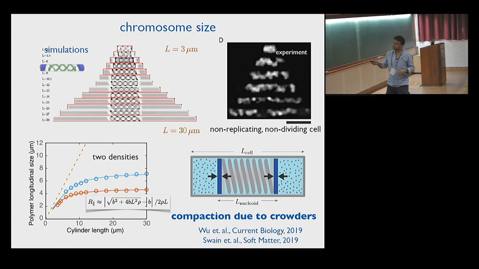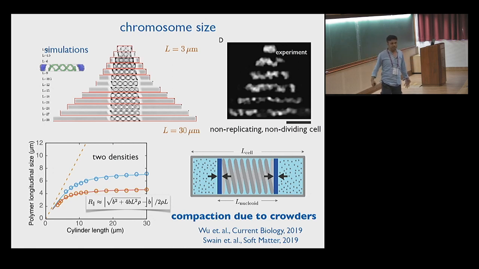So first, in these results, we are doing numerical simulations with this chain model inside cylindrical confinement, and we say that the chain is producing proteins around it. And then the cell grows. If you let it do that, then what you see is that the chain stays at the center of the cell, because production of protein is symmetric on two sides.